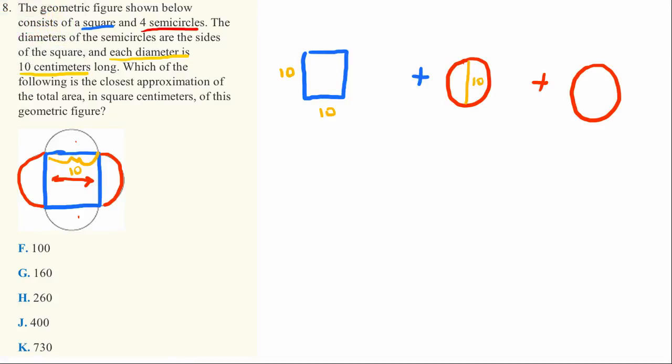So for the square, the square's area is simply the side times the side. So we have 10 times 10. And then let's add the area of a circle which, ultimately we're going to have two circles. So let's multiply everything by two. And then the area of just one circle is, if we'll remember, it's pi r squared. And in this case, r is half of the diameter or 5. And so pi times r squared, 5 squared. That's the area of just one circle and we have two of them.